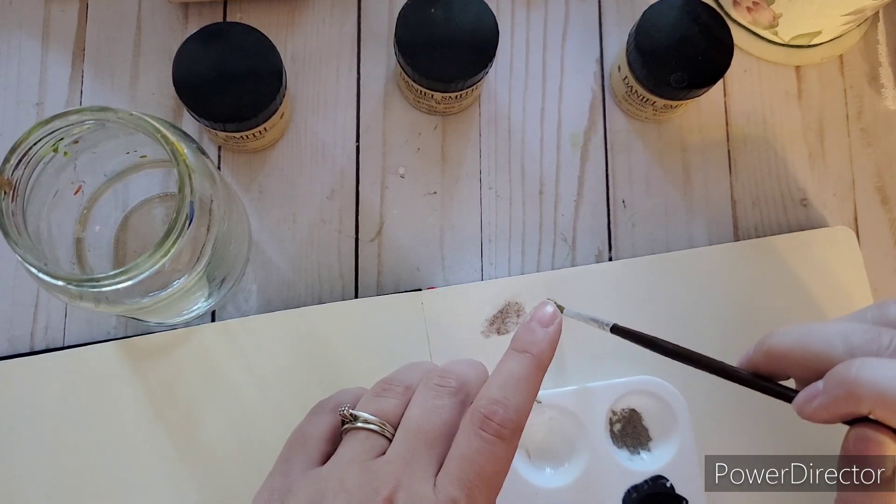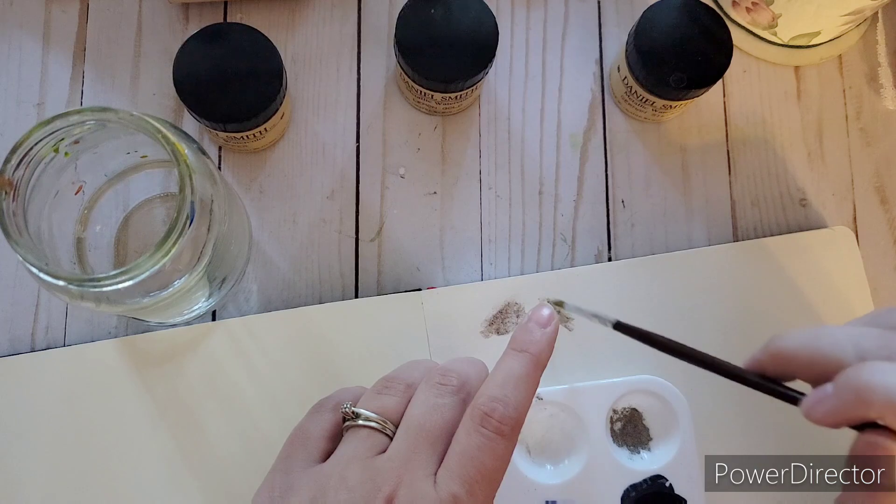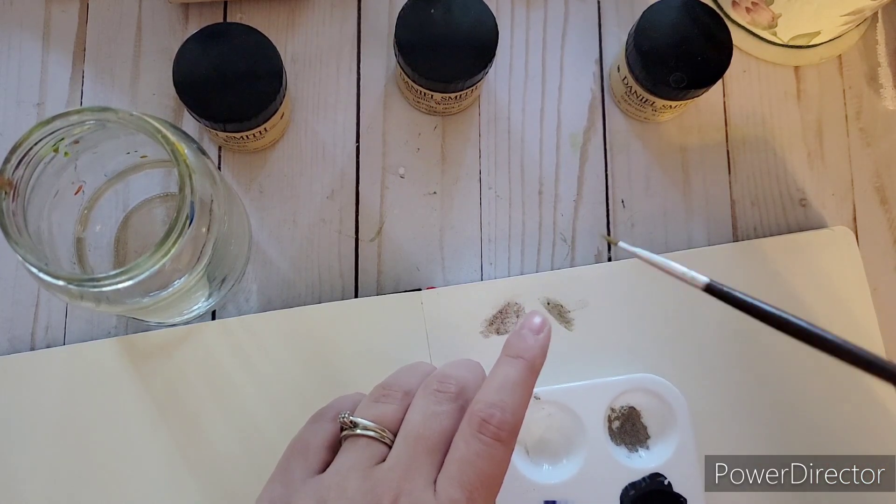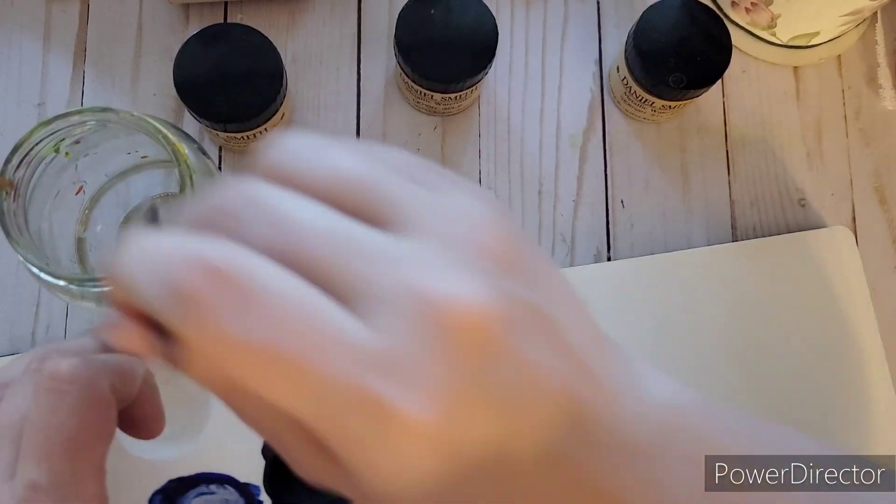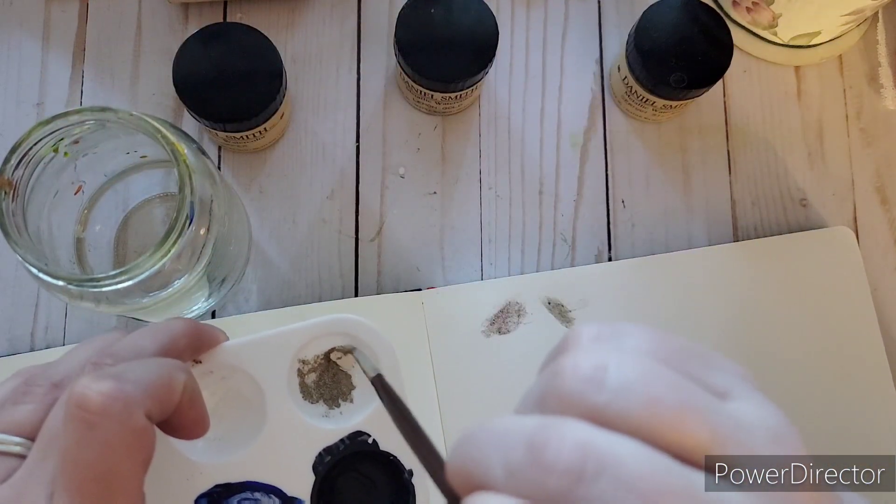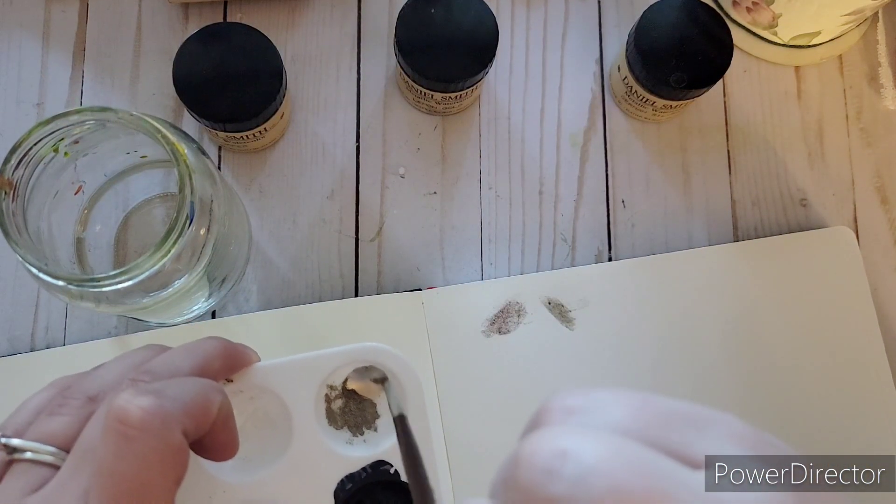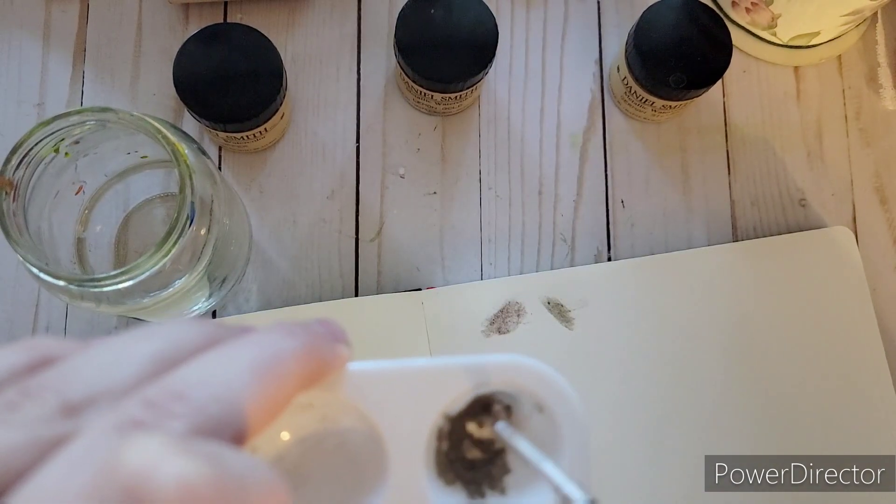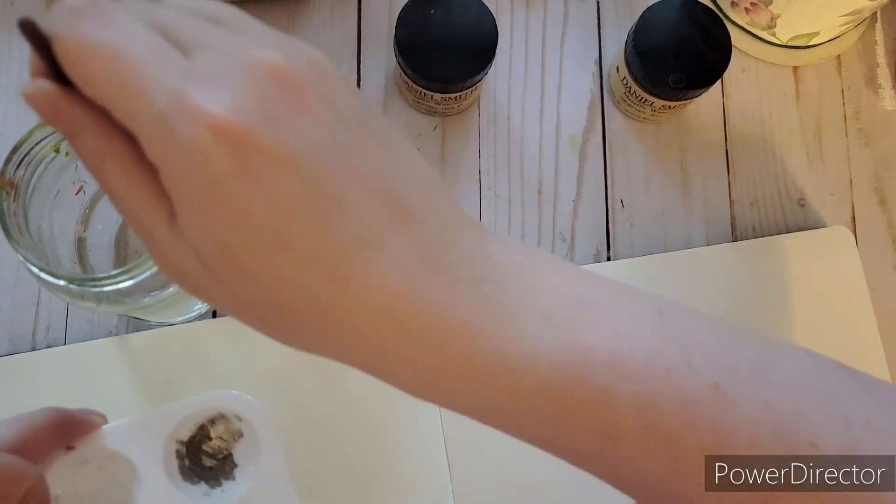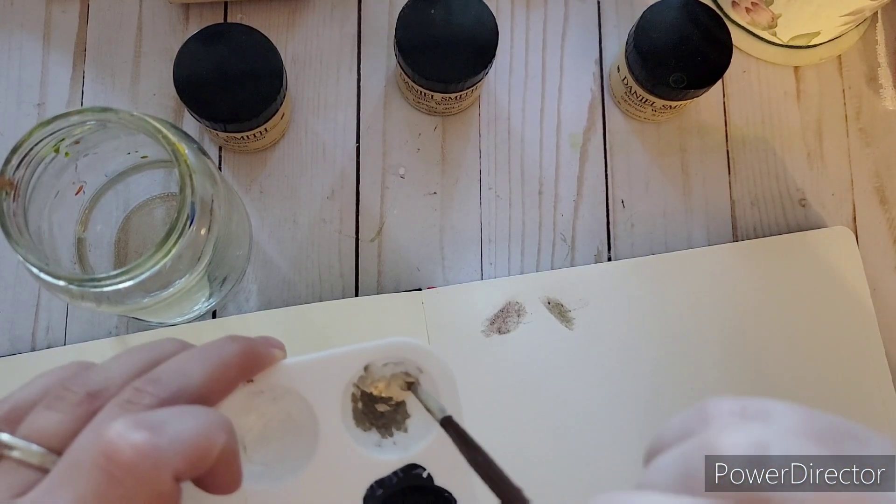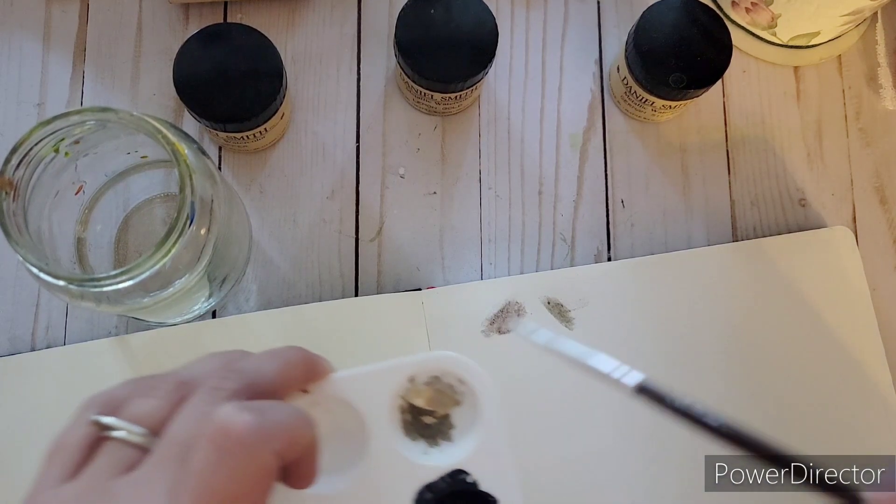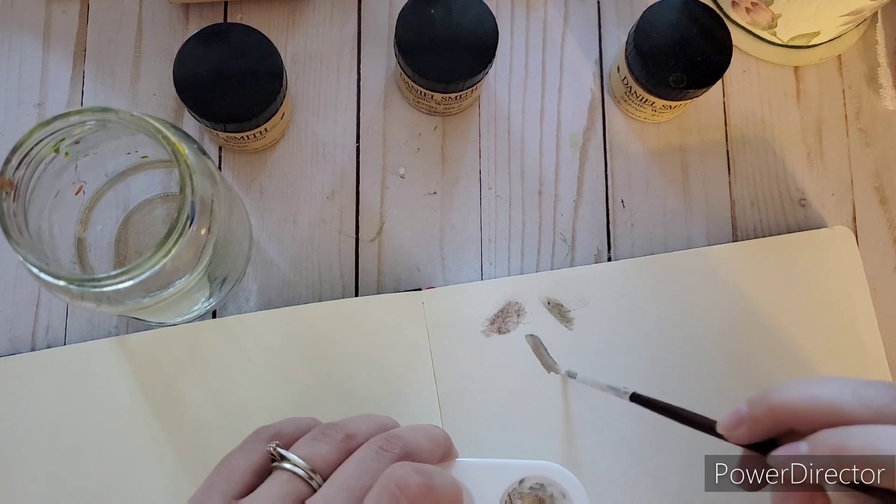Let's try, that was the copper. This is the lemon gold. Wow, look at that silver. Yeah I definitely have to use more powder. That's amazing. Let me get some more water and you know it will dry up so I'm sure I can use it again. Wow, that silver is amazing.